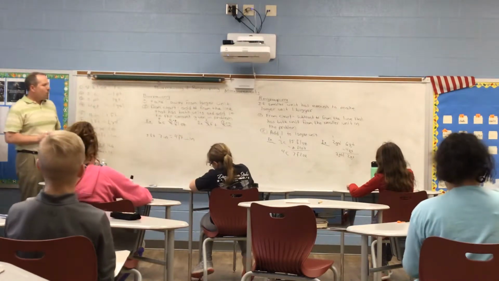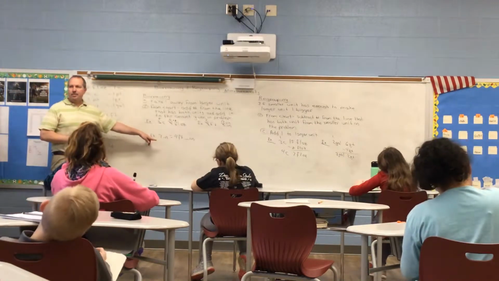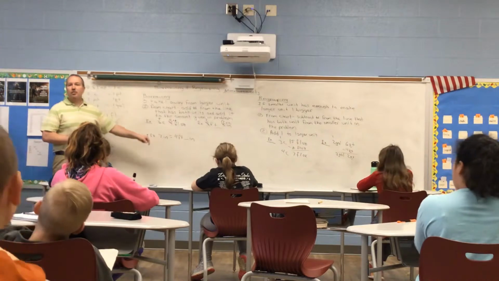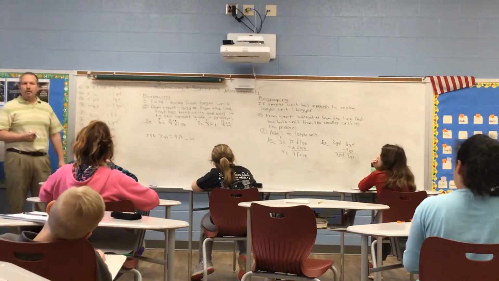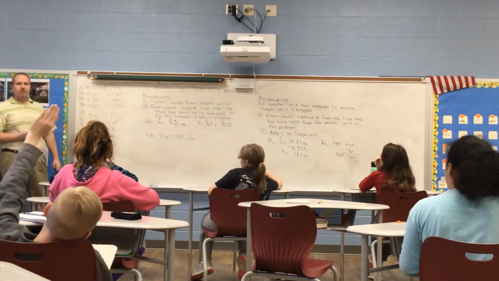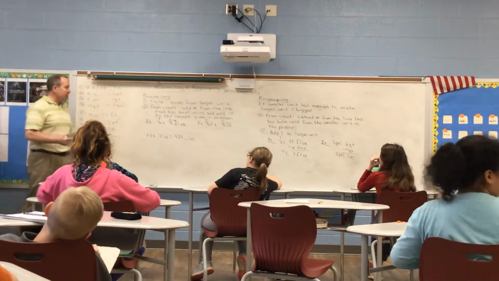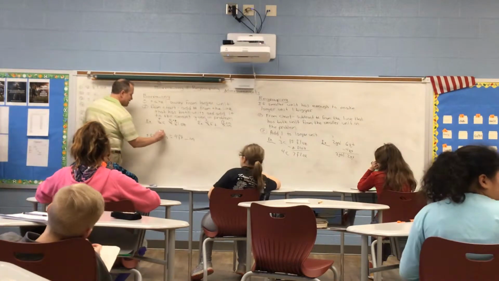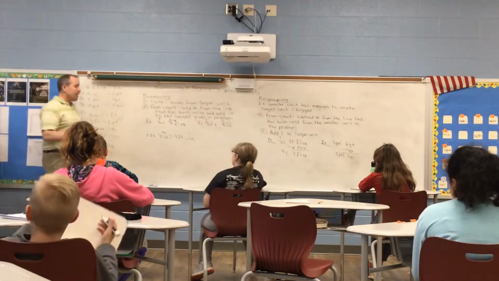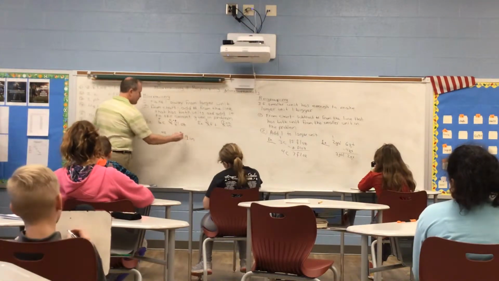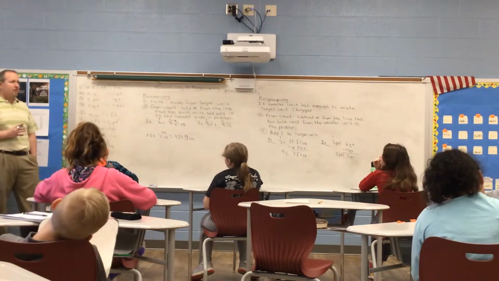So now, what did they do? If you look at the feet, they went from 5 to 4, so they took 1 away, right? That 1 they took away became what? 12 more inches. So we would take the 7 plus the 12, and 7 plus 12 is 19. Okay, does that make sense?